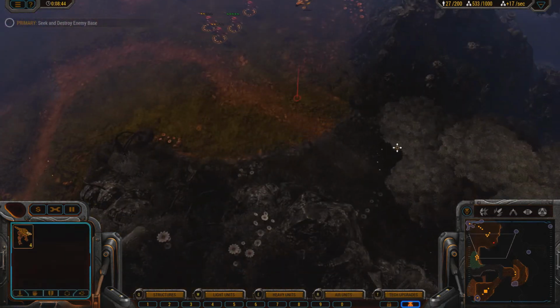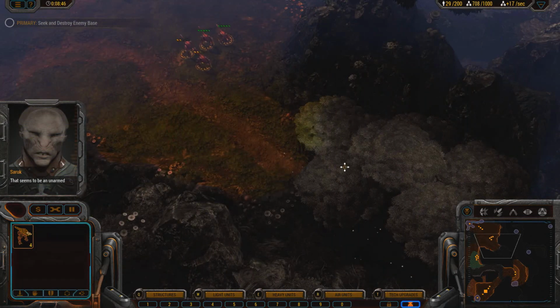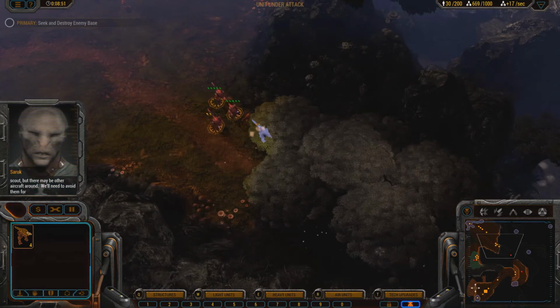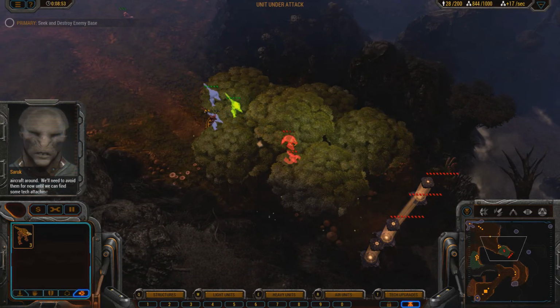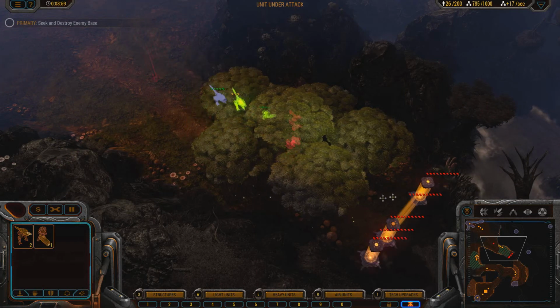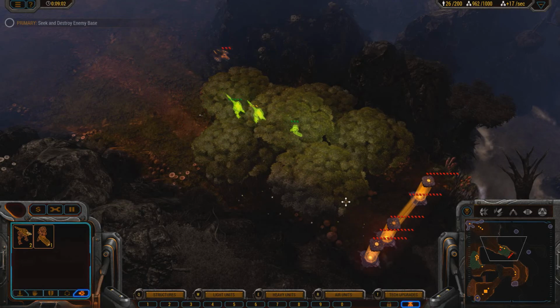That seems to be an unarmed air scout, but there may be other aircraft around. We'll need to avoid them for now, until we can find some tech attachments. So there's some units in here. Stalker taking damage. That commando is ready to run them down. Take out their wall, hopefully.